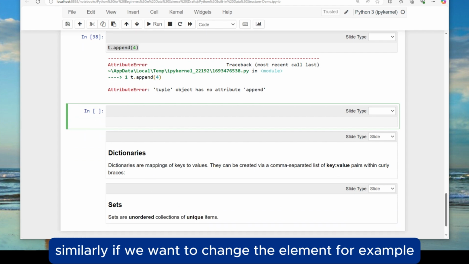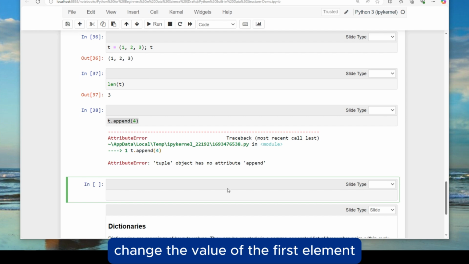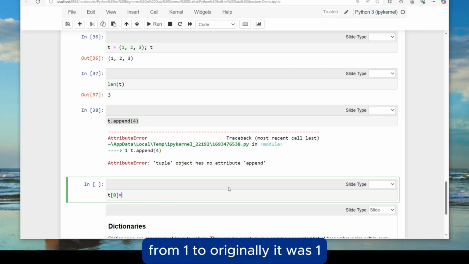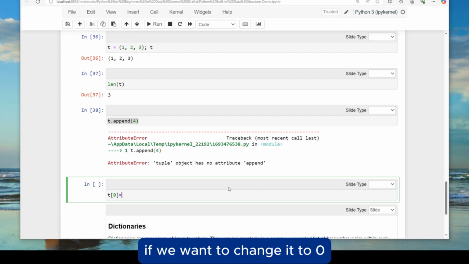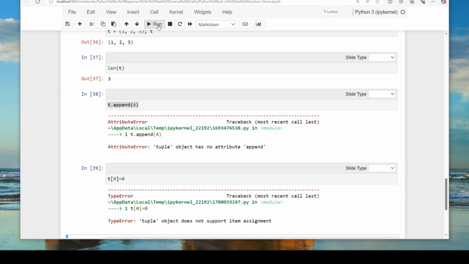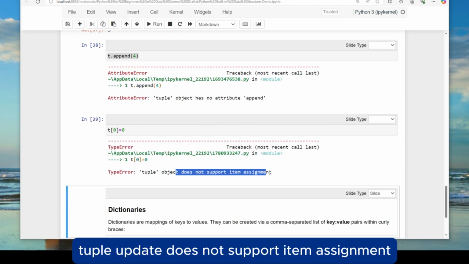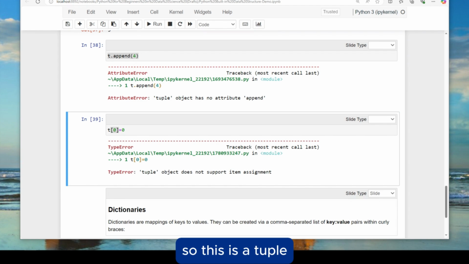Similarly, if we want to change an element, for example, change the value of the first element from 1, originally it was 1, to 0, okay, so see we got this message. Tuple object does not support item assignment. You cannot assign a new value to an item. And so this is a tuple.